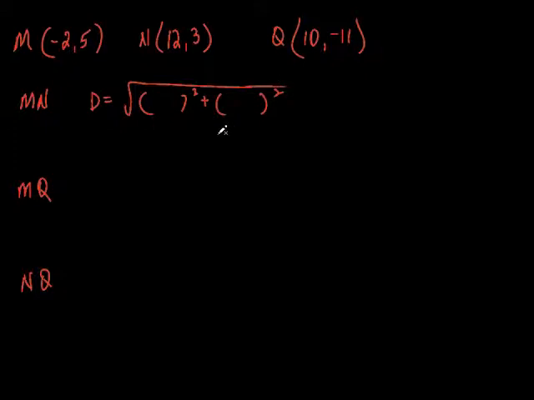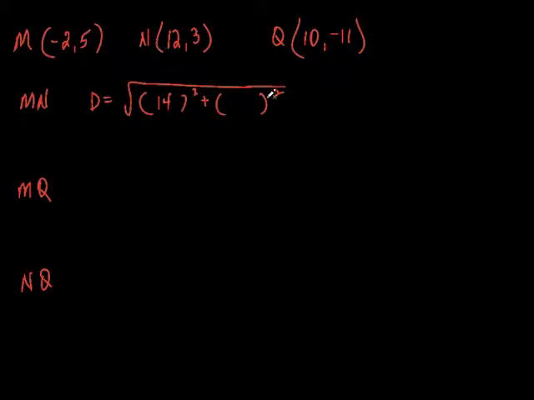14 squared. What's 14 squared? It's 196. Yeah, I knew I'd recognize it. I just couldn't think of it off the top of my head. 196 plus what? 4. It's under a square root, so what do we get? The square root of 200. I don't need to simplify it. I'm just going to keep it like that. Everybody with me so far? That wasn't that big of a deal. Let's do the distance between M and Q. It's the 2 ones on the end.